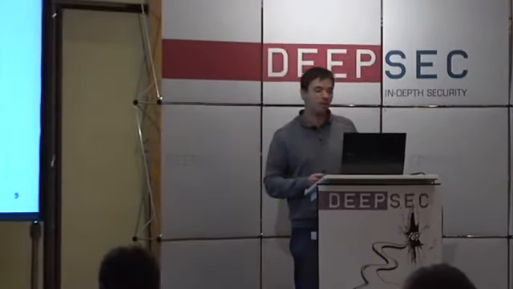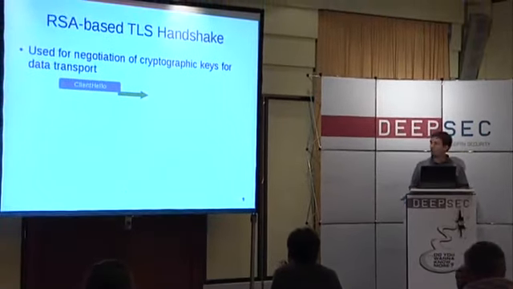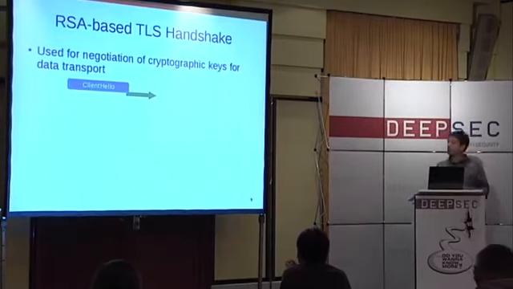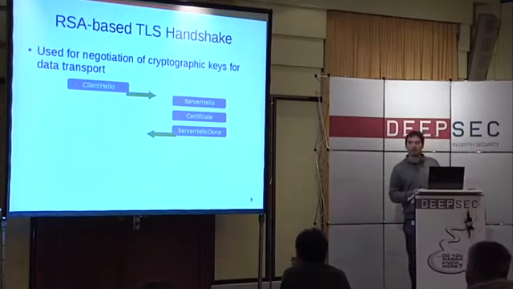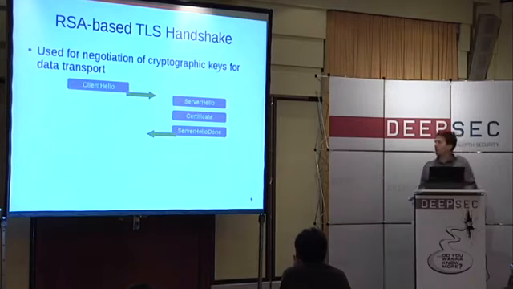But for this talk, what we need to know about TLS is just that we have some TLS handshake. In our case, the RSA-based TLS handshake, which is used to establish secrets between the client and the server for further communication. To establish this communication, the client first sends a client hello, where he tells the server, I'm using these ciphers, these cryptographic primitives. The server accepts this message, sends server hello, yes, we can agree on this TLS version, on this cipher suite, and he sends a certificate, and server hello done.